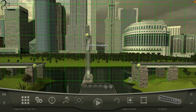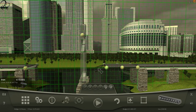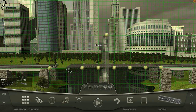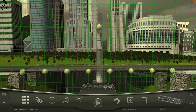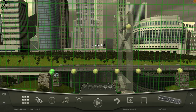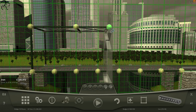Let's put the cross pieces in. I think this bit's okay. Not that. To there, to there. There we go. So what we could do is go upwards like that and across.